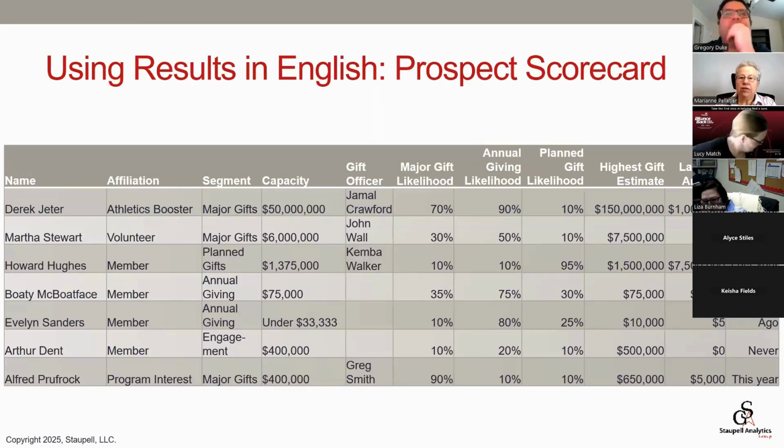Okay. So the final piece, of course, when we were starting to study Power BI, we wanted to build dashboards like crazy. But the other piece is the prospect scorecard. I got this idea from reading a marketing book 4 or 5 years ago, where he said you want a marketing scorecard for each person. When I was working at Cornell, I worked with a smart man, Kevin Coates, who talked about using the baseball scorecard as an emulator for the prospect scorecard. Think about it. This is the segment this prospect is in. This is the capacity rating the research team has contributed to. And this is what the machine learning said was the likelihood for each of these, the highest gift estimate based on linear regression or machine learning, the last gift amount, and then there should be a recommended segment in here as well. And then when was the last gift?